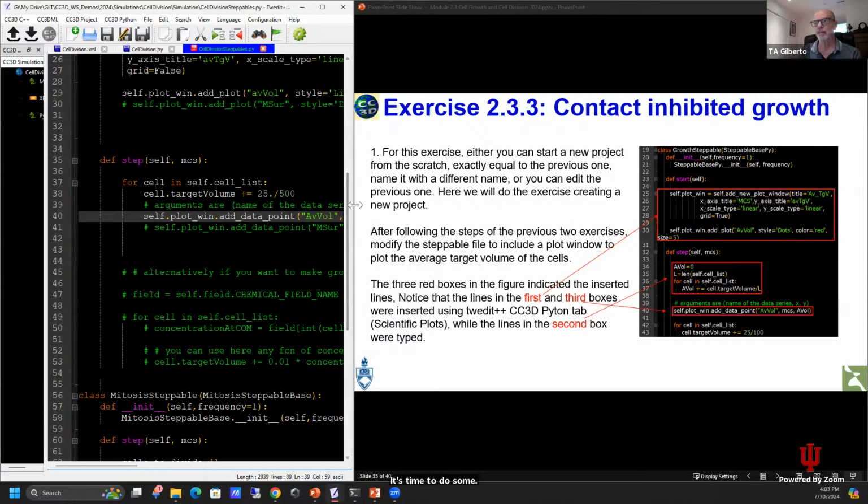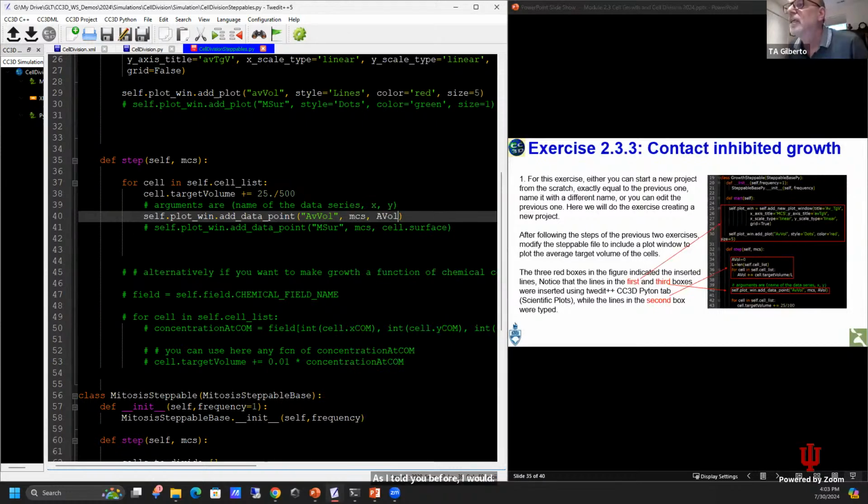As I told you before, I would stretch this a little bit. Look, now we don't have only one cell anymore. Because the cells are divided, the number of cells are increasing, so we have to calculate this average volume here. And how we do that?